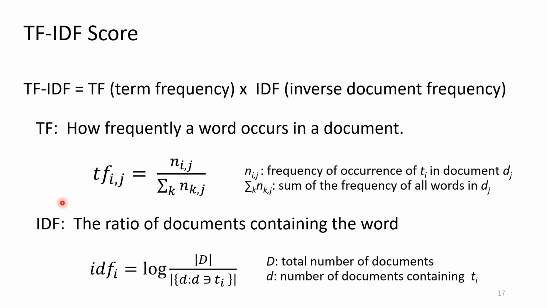And as we can see in the formula, when a word frequently occurs in a document, the tf-idf score is high. But if a word is used in many documents, the inverse document frequency will be low, and so the tf-idf score will be low. So we can consider both the term frequency in the document and the term frequency in other documents.